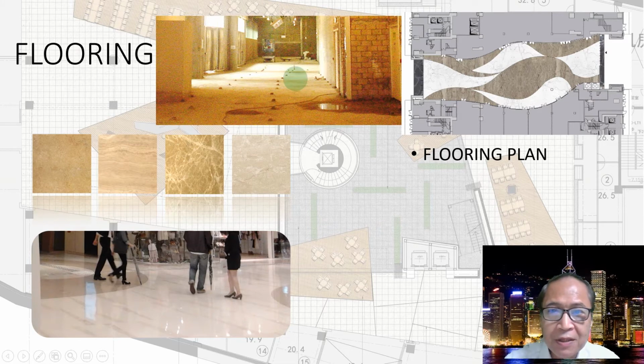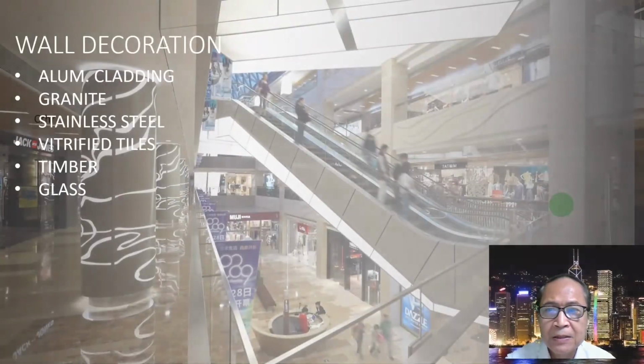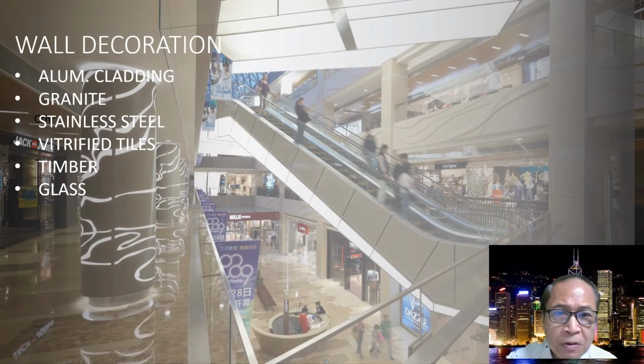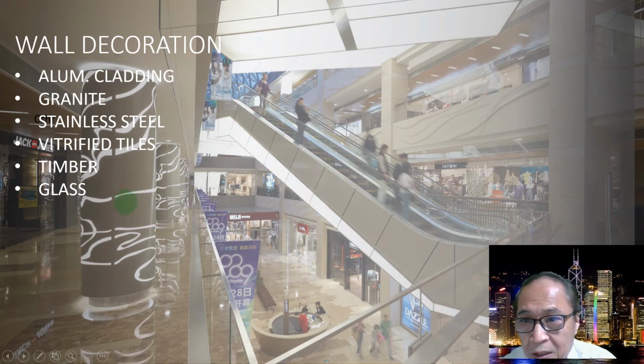We make it on site. It's for leveling, to indicate the level of the screeding. This is the height of the screeding, in this case about 3 or 4 inches. The wall decoration: this is sandstone, a kind of sandstone cladding, and this is the aluminum cladding for the escalator. And this is also aluminum cladding with illumination.